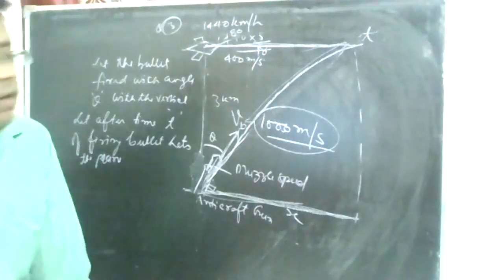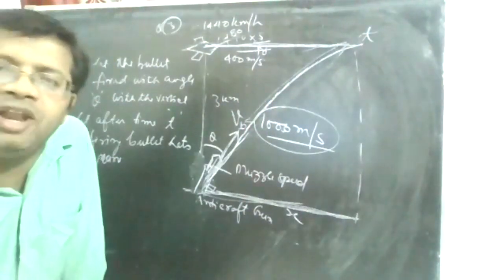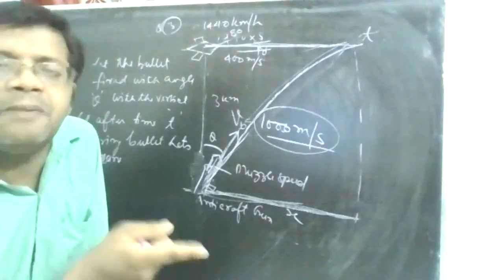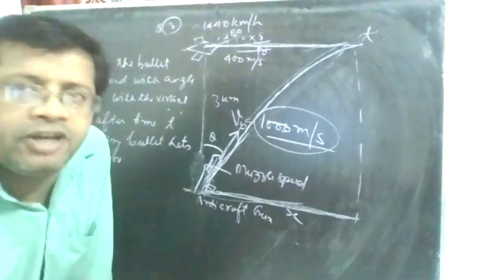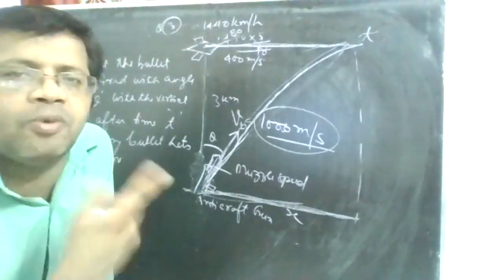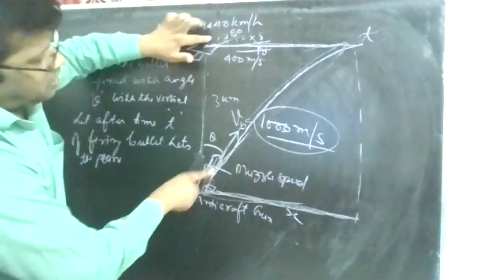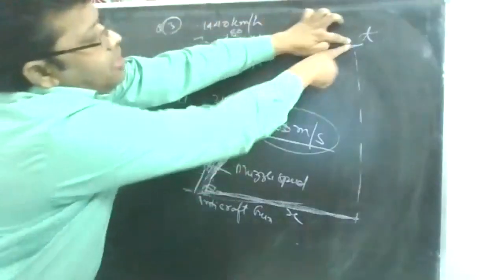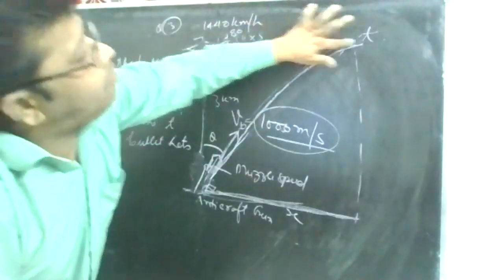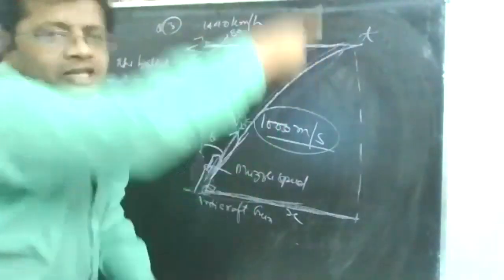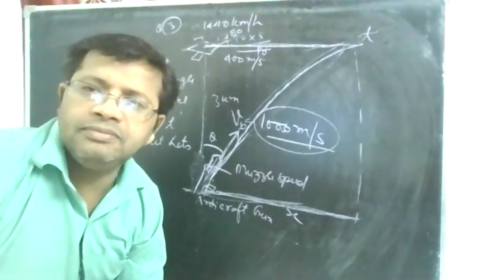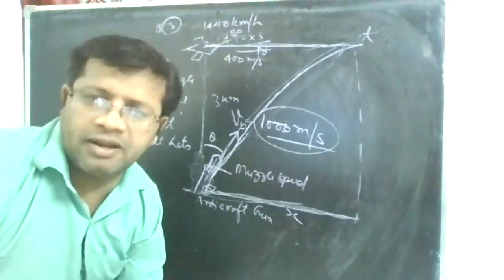तो यहाँ कंडीशन क्या होगा? The bullet will hit the plane only when the horizontal distance moved by the bullet during time 0 to t will be equal to the horizontal distance moved by the plane. बेटा अगर दोनों का हॉरिजॉन्टल डिस्टेंस सेम होगा तब तो दोनों टकराएगा। अदरवाइज अगर प्लेन ज्यादा मूव कर दिया तो आगे निकल जाएगा और गोली पीछे से निकल जाएगा, हिट नहीं करेगा। बेटा क्लियर है?